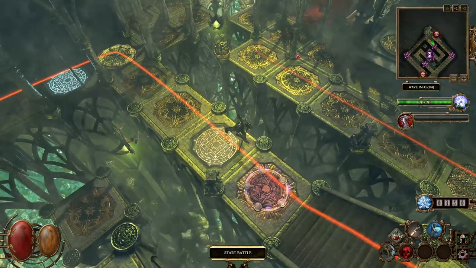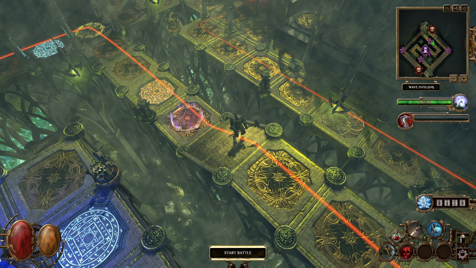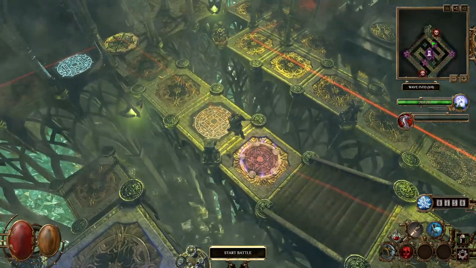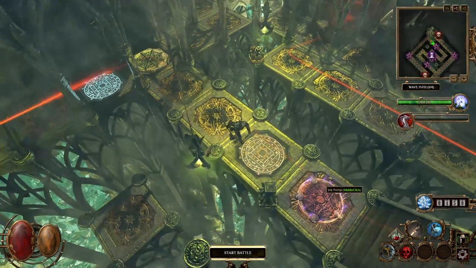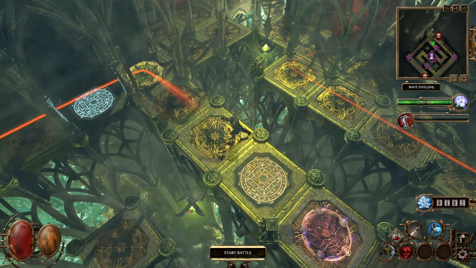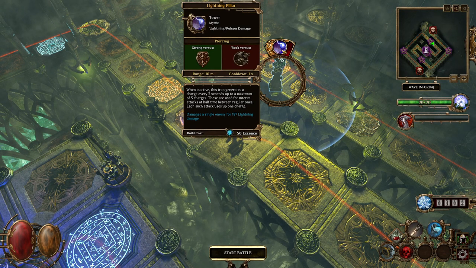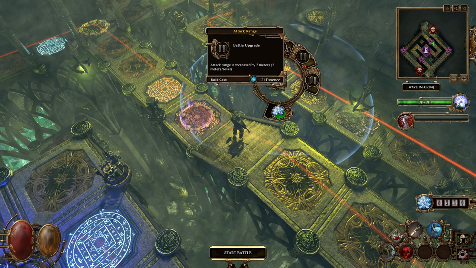Okay, wait a second. So there's two sides to every story. Okay, where should I put the traps on? This should be opposite placement, would be so much better. I'm gonna place it here. Okay.